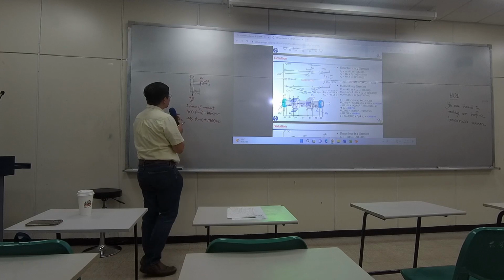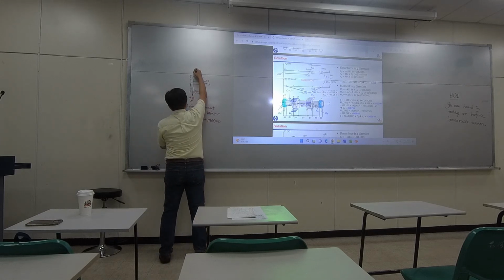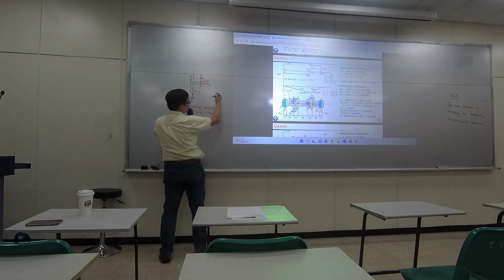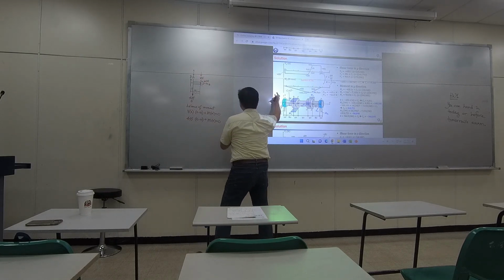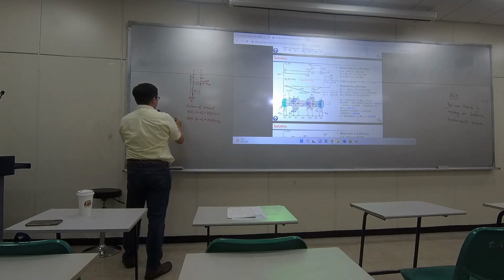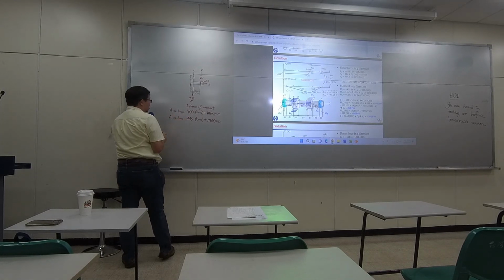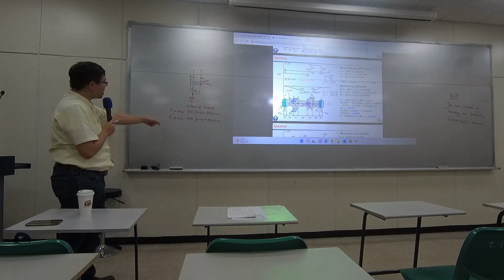So if I choose two different positions as my base point, if I call this A point, if I call this a different point, I already have B right here. I'm going to call this A prime point. So if I choose A as a base, the balance of moment is like this. If I choose A prime as the base, then my balance of moment looks like that.